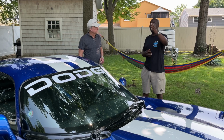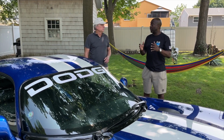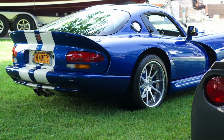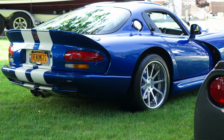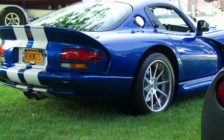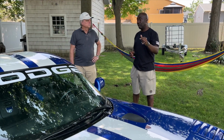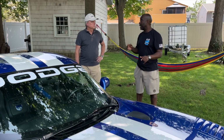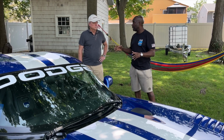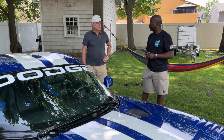They wanted to compete with the ZR1 back then, and they went to Lamborghini and said, look, we want you to design an engine that we can build for our car, which was the Viper. The Viper came, and a lot of people don't realize it, but the block on the Viper V10 is the same block, just slightly modified, as the Urraco.